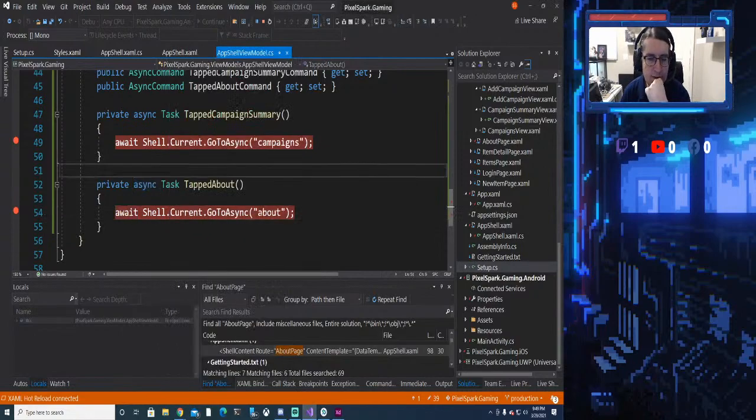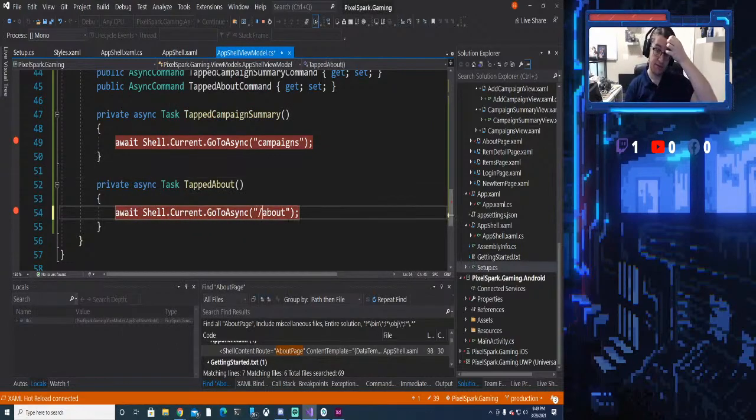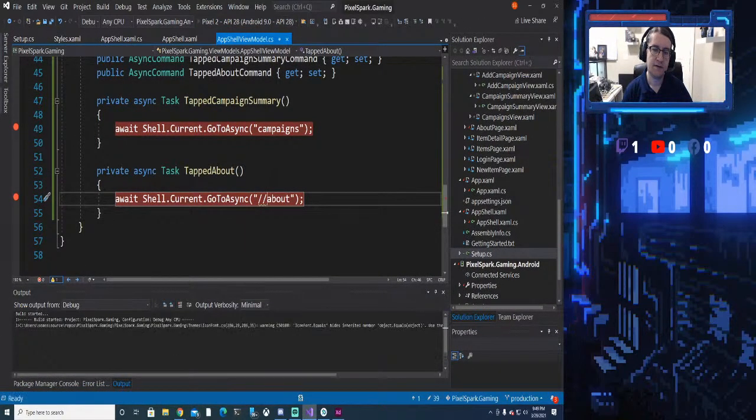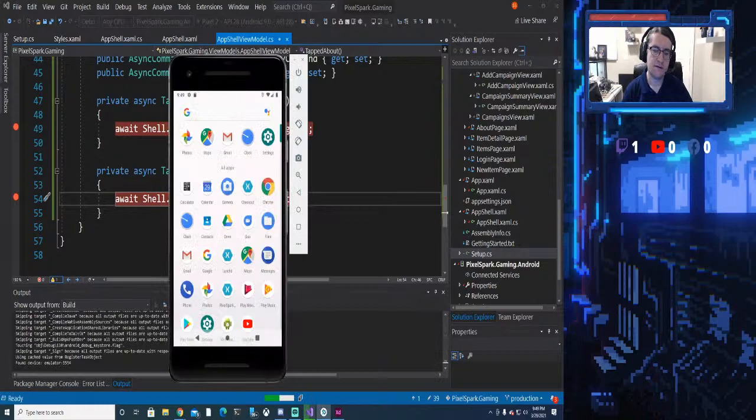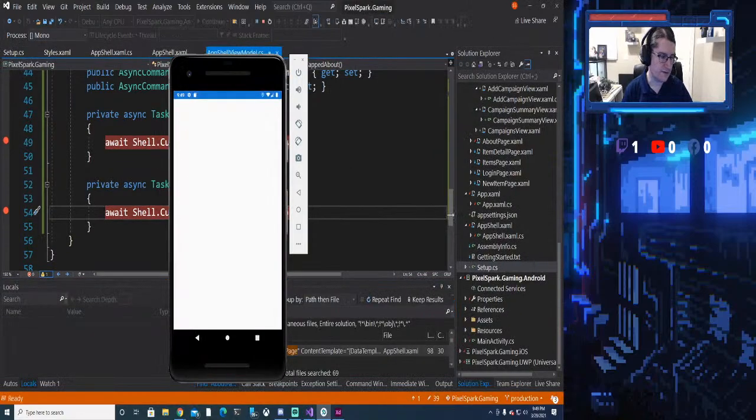All right, so I really don't want. Why does it not let me do the global route? That's really frustrating. I don't know why it does that.